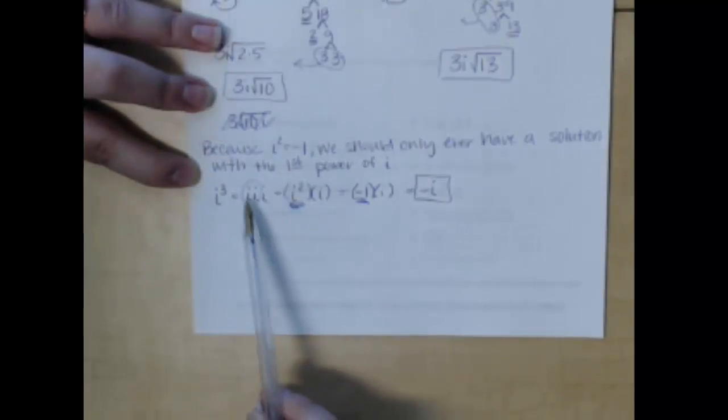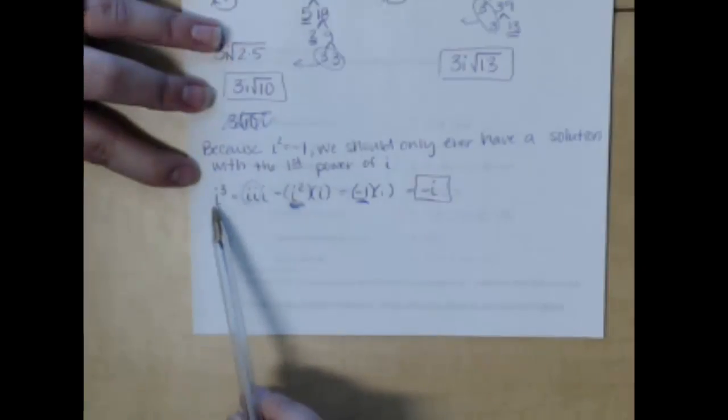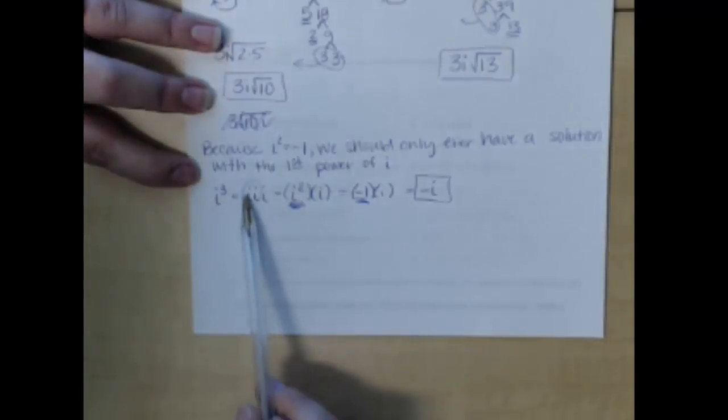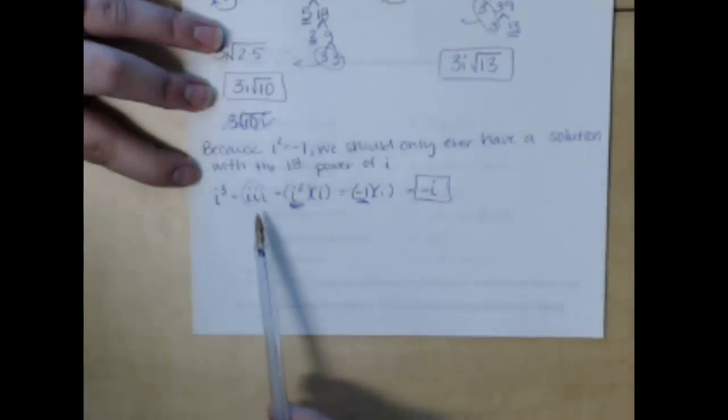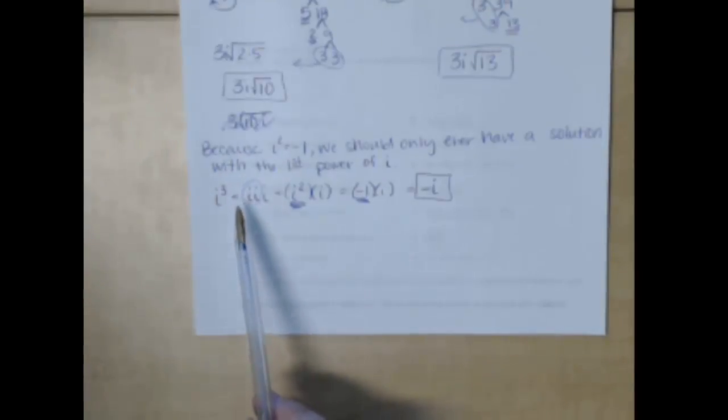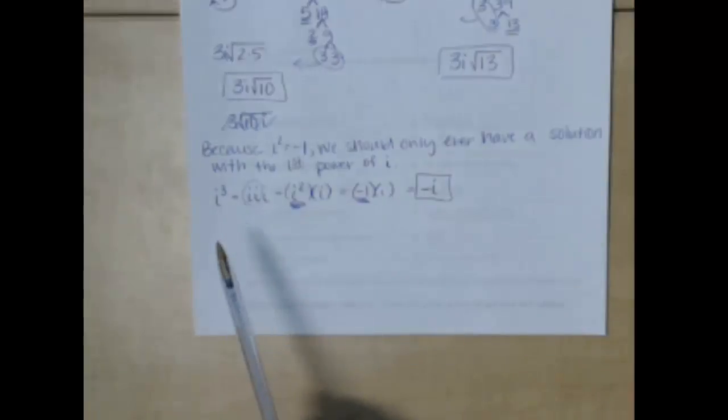Now, I don't want to have to write out all these, because what if I had something like i to the 213th power, right? I don't want to write out 213 i's and circle every two of them. So I'm going to use that idea of kind of like we did when we were simplifying radicals and we divided, like 2 goes into 3 how many times, how many come out, how many's left over.